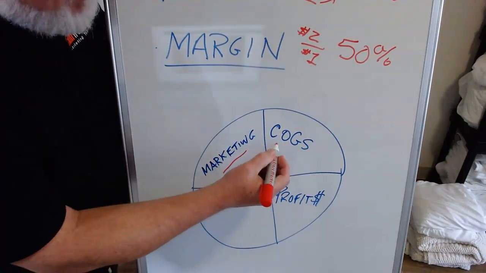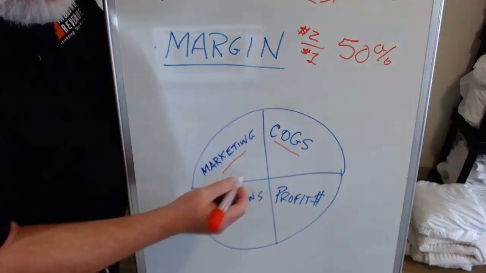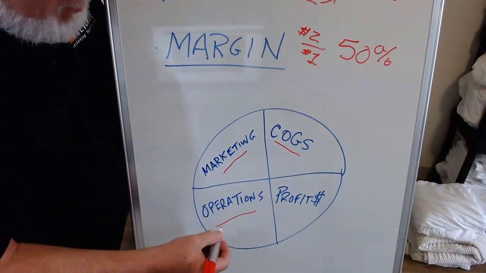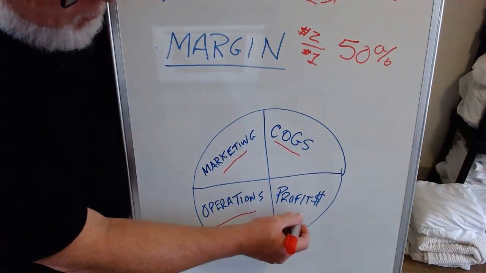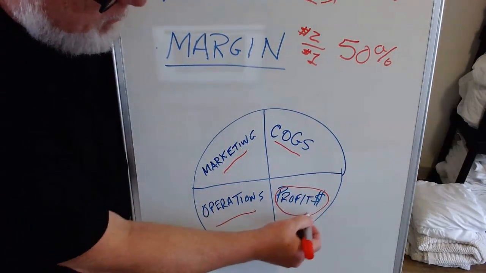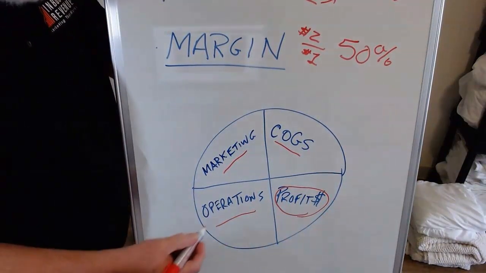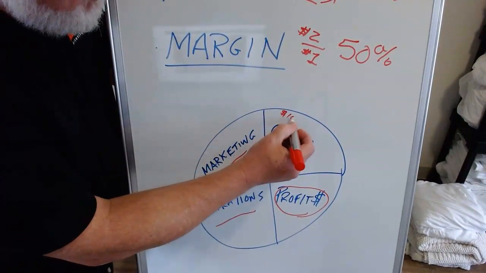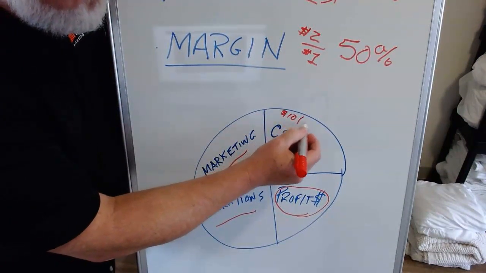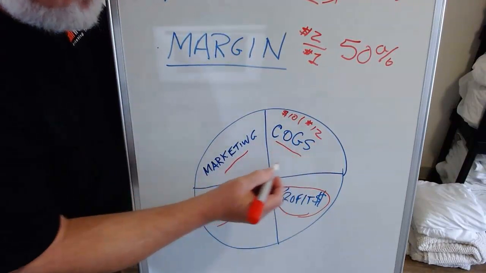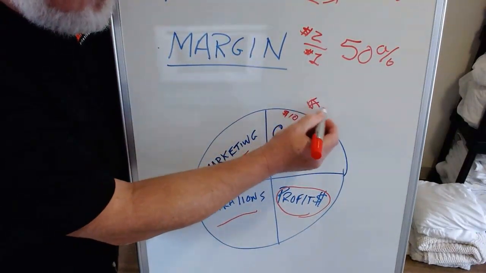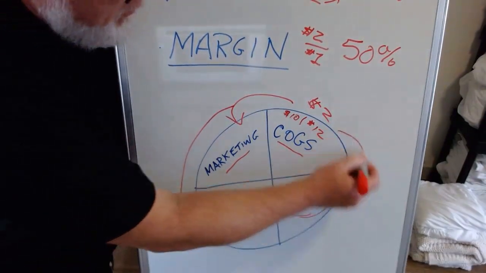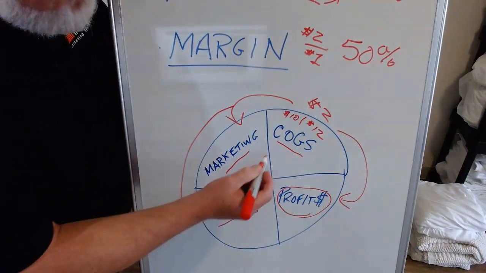Some percentage of that is going to be spent on costs of goods. This is the key number that I want you to focus in on. Some is going to be spent on operations. What you have left from all that is important. That's where your profit is going to be. So let's say you're selling a product you pay $10 for and you're selling it for $12. You've got $2 left to fund marketing, to fund operations, and to provide you with a profit.